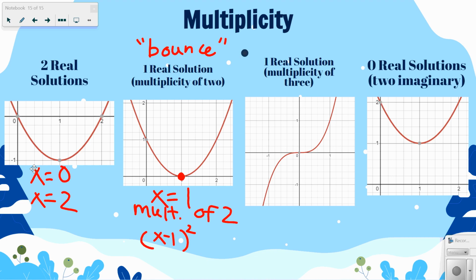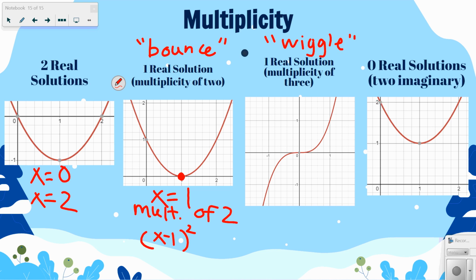So let's talk about that third situation, which is having a multiplicity of 3. Why multiplicity of 3? What function type does this look like right here on the x-axis? A cubic. A cubic has a degree of what? 3. So you can describe it as a cubic function, or I like to say it's having a wiggle through the x-axis. You know, it's got that wiggle right through the x-axis. It's a cubic function. That's what it looks like, right?